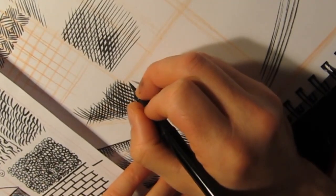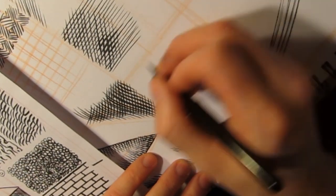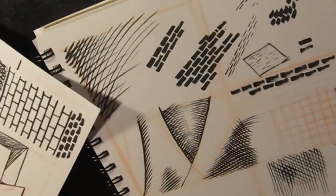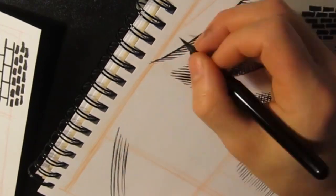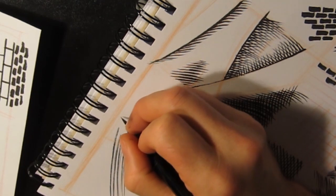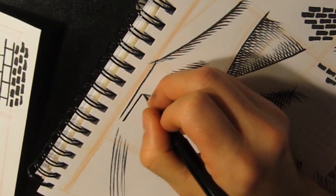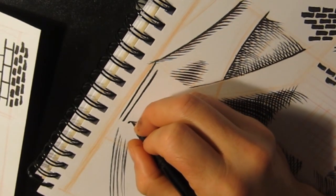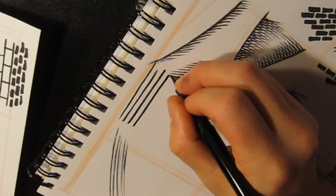Controlled depth lines, you don't go up and down, no feathering going on here. Using the swing of the wrist, and try to make sure there are no interruptions in your movement created by the surface you're on. Put all your weight on your elbow. Keep your hand free. Do steady lines. Fixed widths. You want to keep your width as even as you can to sell a good brick wall.